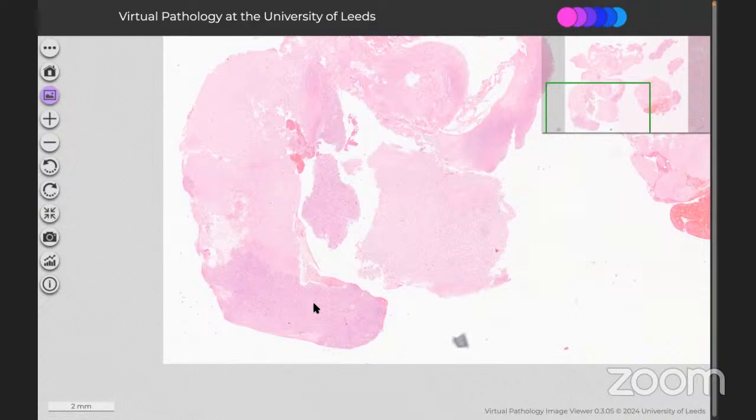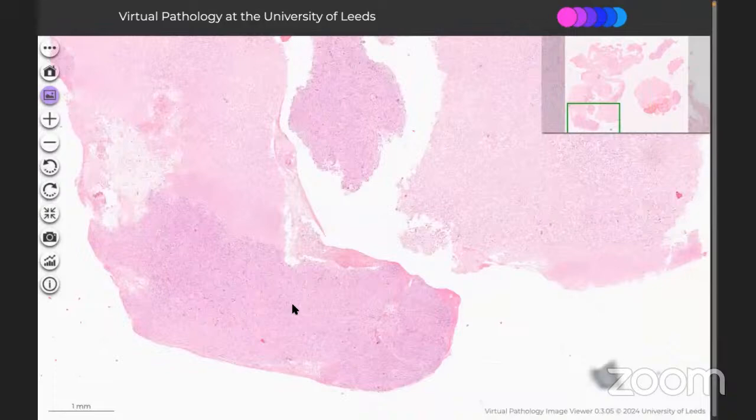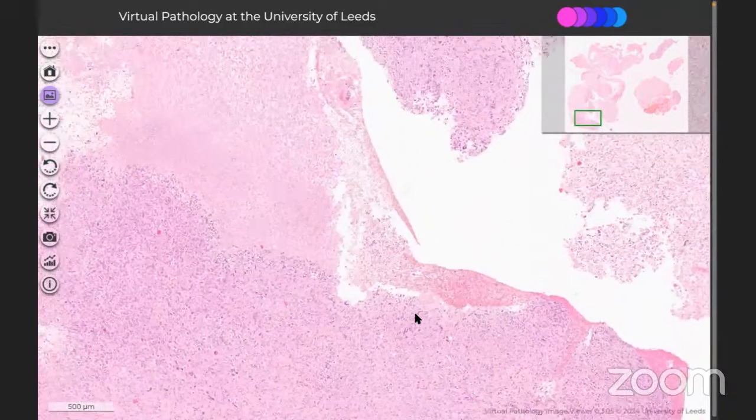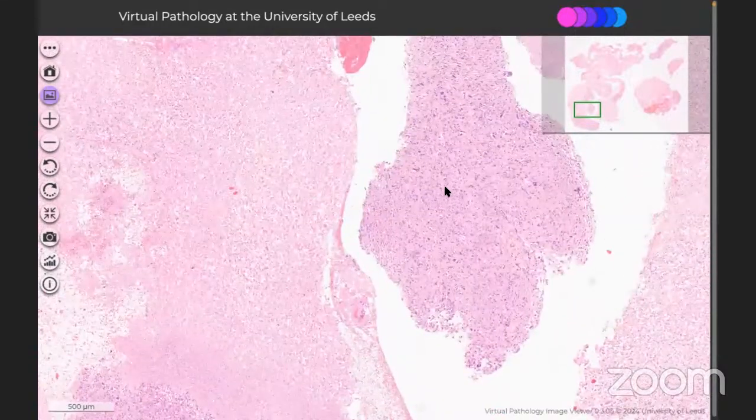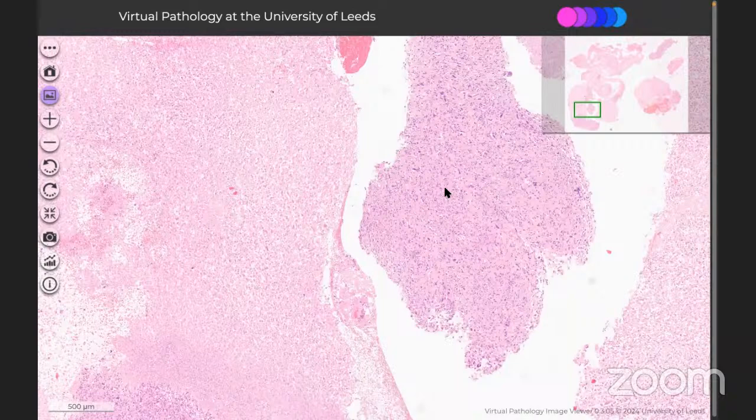Sarcomatoid mesothelioma is rare. It is almost 10 to 15% of the whole mesothelioma spectrum, that is epithelioid, biphasic, and sarcomatoid. So it is only 10 to 15%. But the thing is that sarcomatoid mesothelioma has a poorer outcome. And you suggest that I will do some broad markers, especially pancytokeratin, CK5/6, calretinin, CD30 as well as CD45 to exclude any possibility of lymphoma in this case.